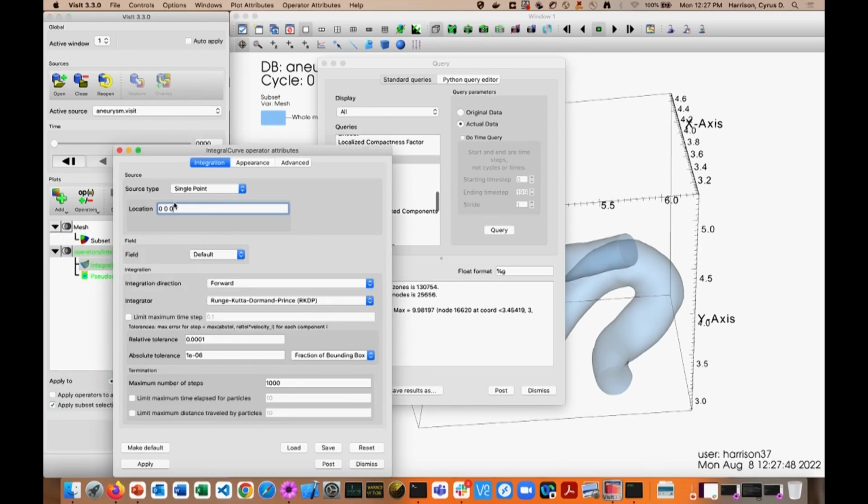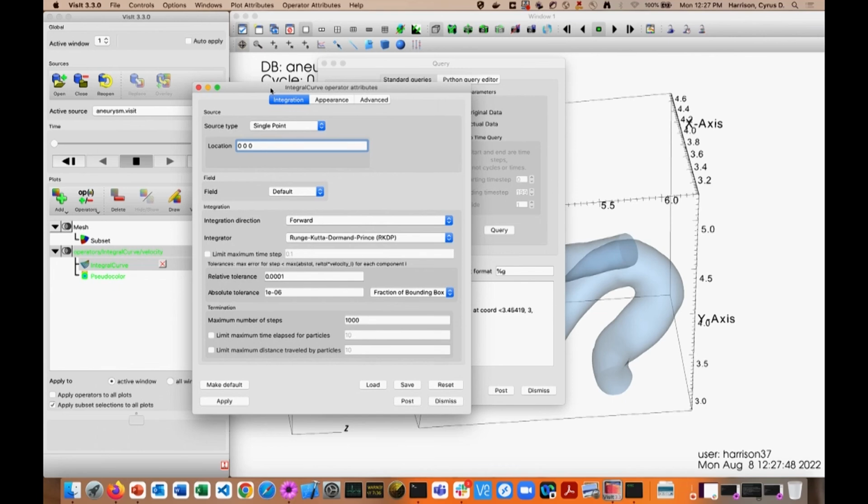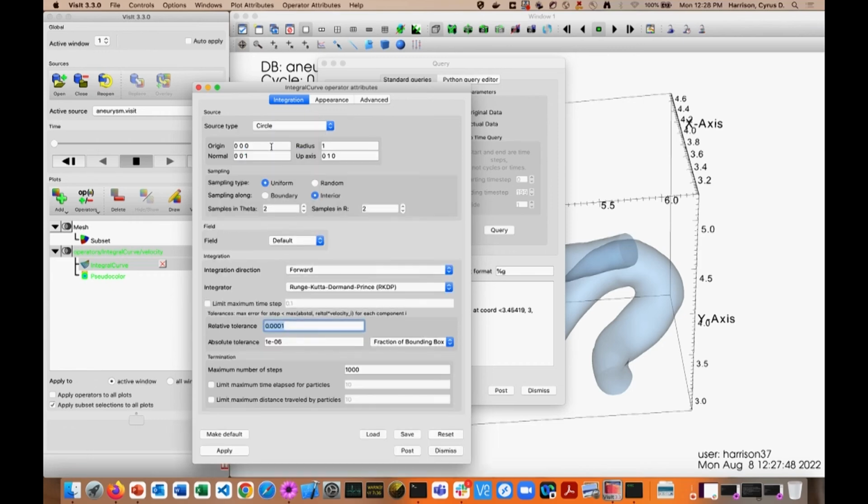There's a lot of things to do here. Setting up streamlines, there's a lot of choices, much like volume rendering. There's a lot of things to think about. The most important thing is where you're actually putting the starting points, and we already figured that out, right? What do we want to do? Well, let's create a circle around the bottom here.